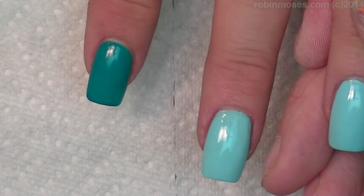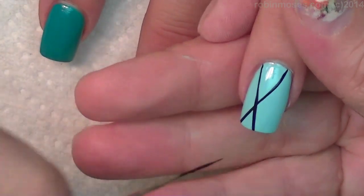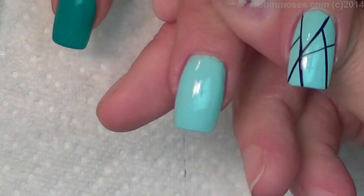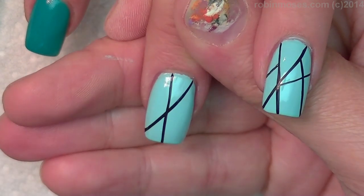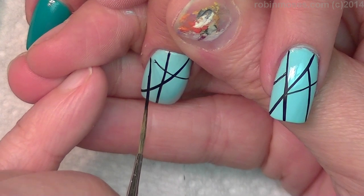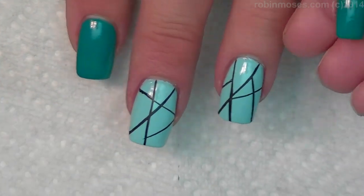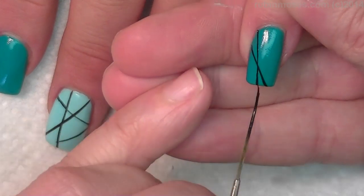I'm going to go in with the black first — just touch in and pull, doing all different stripes like this. That's going to give me my general overall layout. These don't have to be perfect, just so you guys know, because I'm coloring all this in. On the ones that are just going to have the black stripes, you're going to want those to be more perfect, so I'll do just a few stripes like that on a few of them.